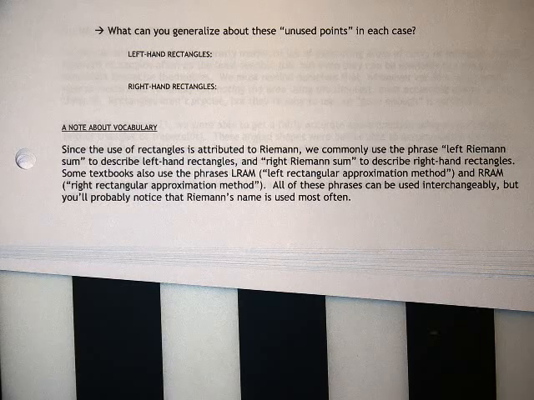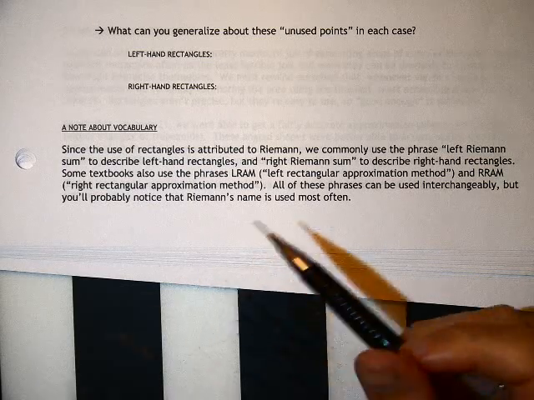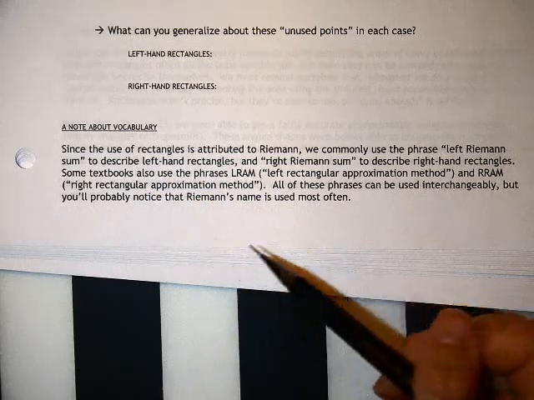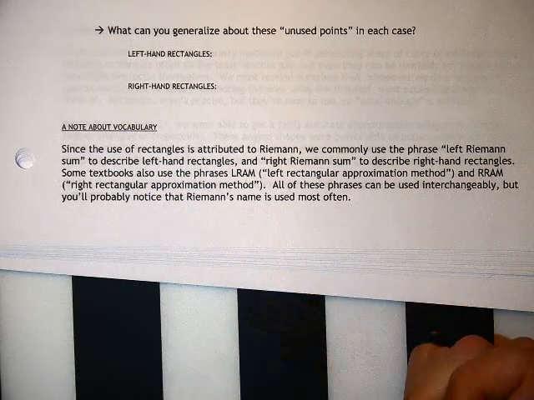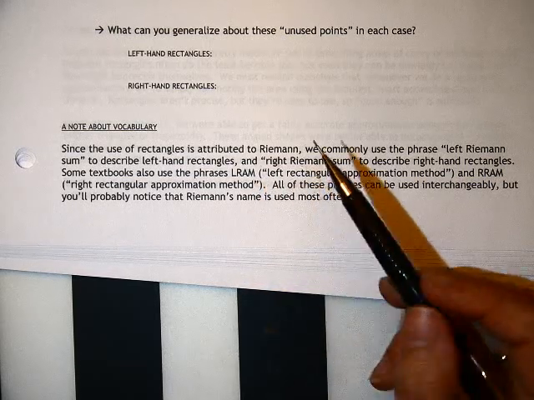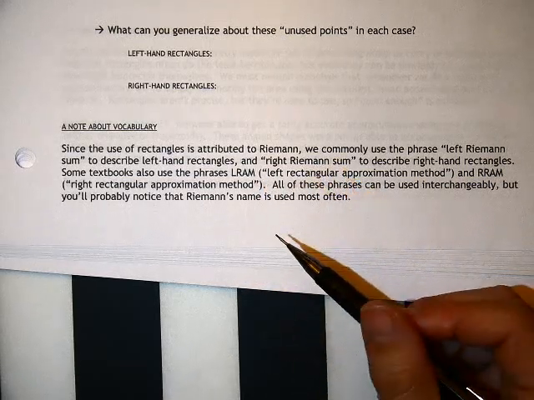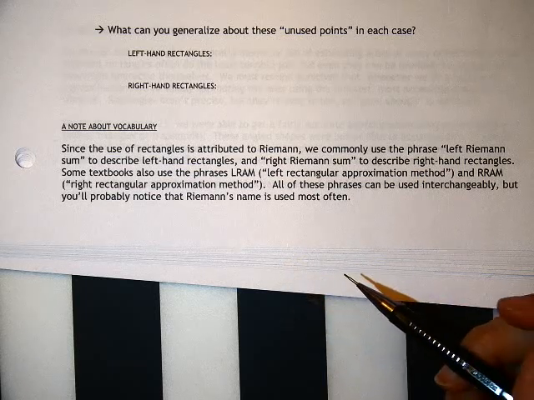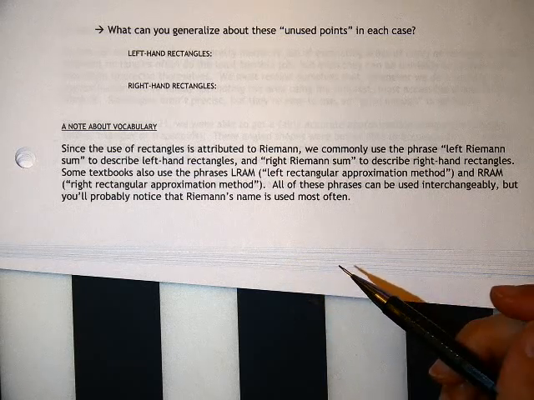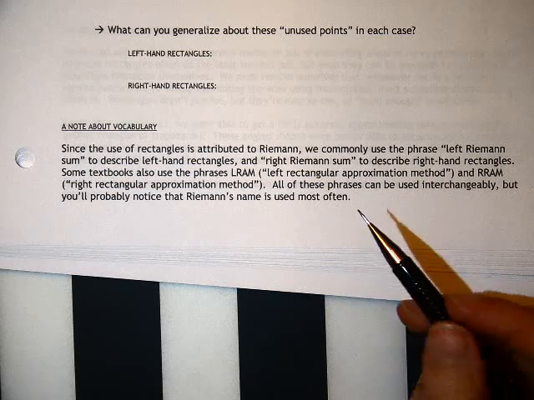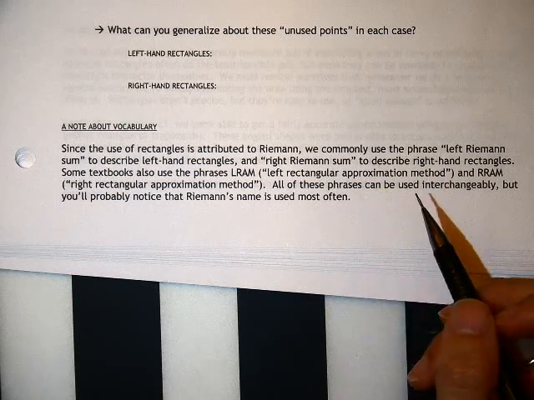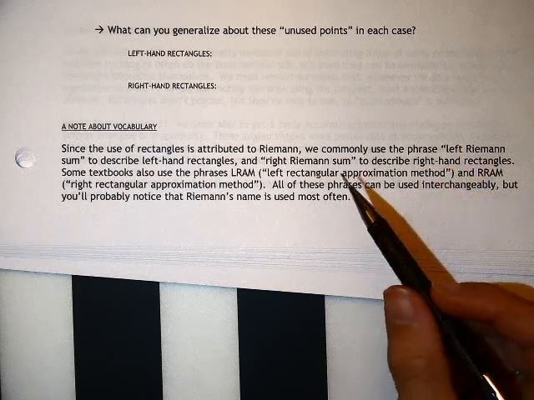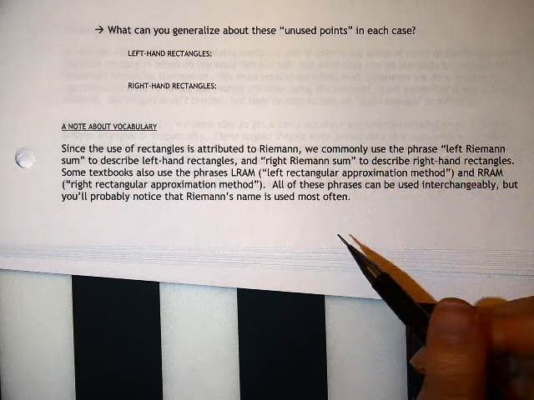Before I jump into page 31, I definitely want to acknowledge this note about vocabulary at the bottom of page 30, just so that when I start using some of this verbiage, it's not super confusing. The Riemann sum generally is just a way of saying, hey, I'm using rectangles to estimate an area. We don't always specify right Riemann sum or left Riemann sum, but usually you'll hear that phrasing if somebody chooses to do only one type of rectangle.